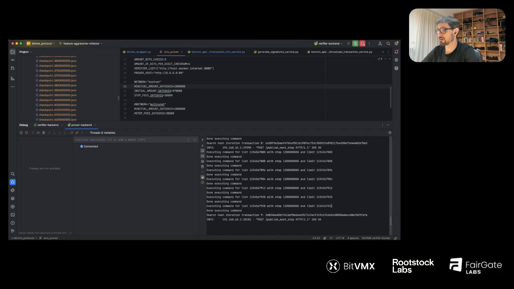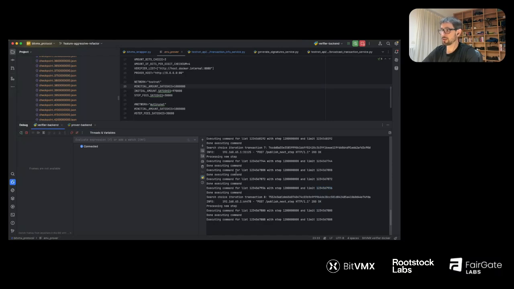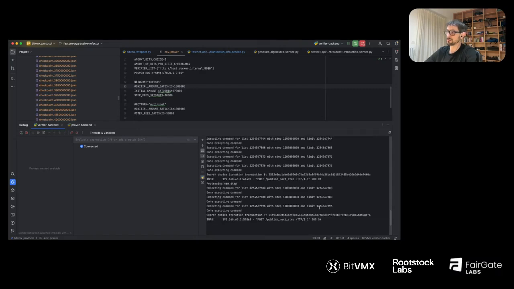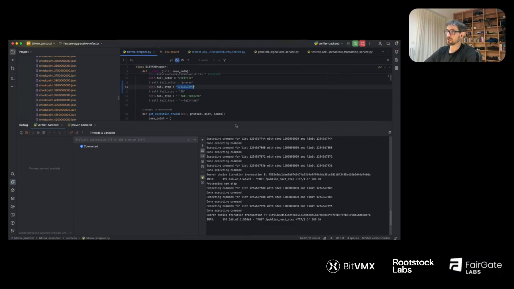We see here the publication of these hashes, meaning that we are already in the previous-to-last execution. We are seeing here the verifier checking which interval it's going to choose. Knowing that we are aiming for this one, it has already found it.